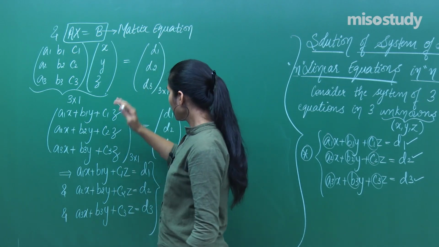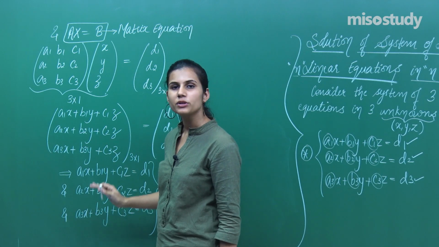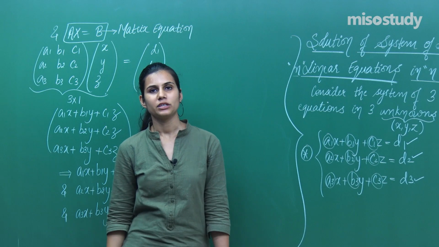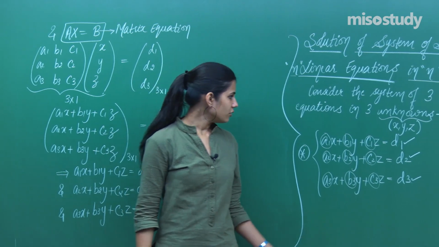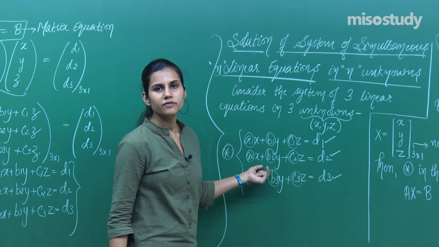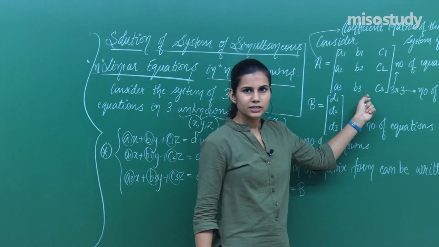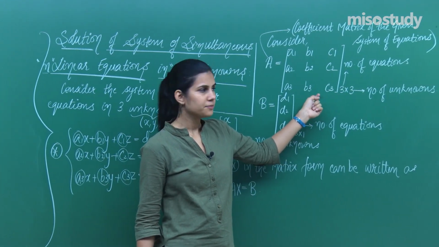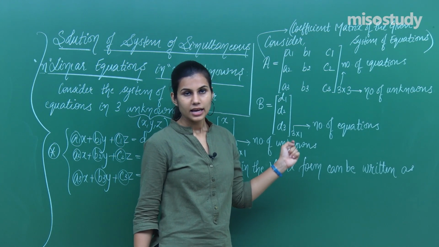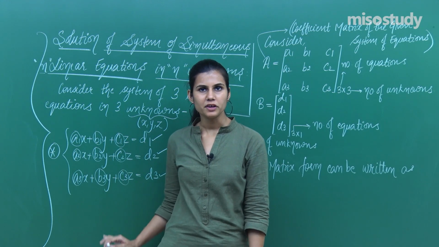So therefore, in order to write this complete system in expanded form, we just avoid it, and instead we write the matrix form of this system of equations. If you have a system of n linear equations in n unknowns, you can very comfortably write it in matrix form as Ax equals B, where A is the respective coefficient matrix of order n cross n, B is the matrix of order n cross 1, and in each row there is just one constant coming from the RHS of every equation.